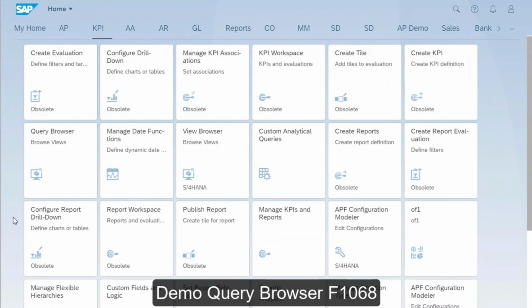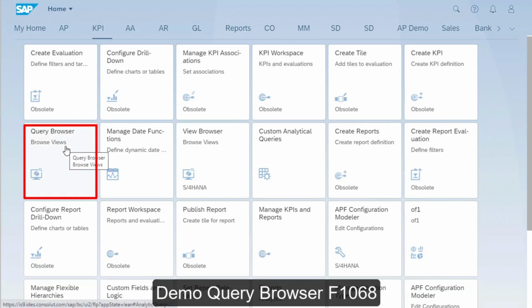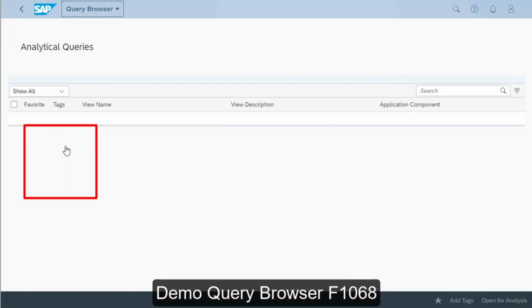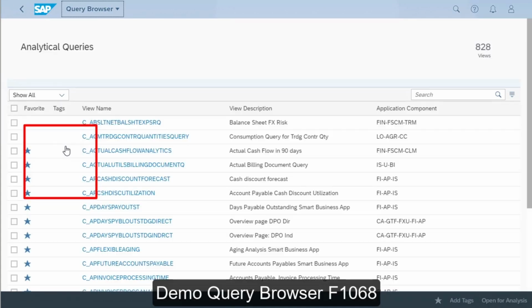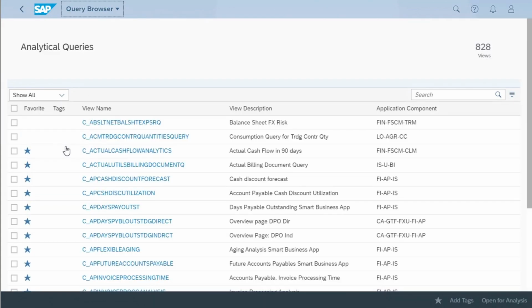This is perhaps for more advanced users, but you can run ad hoc reports using the query browser app F1068. I'll do a quick demonstration. In the overview page, I will first select the aging analysis view for accounts payable.